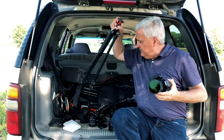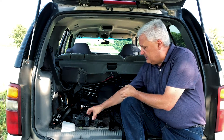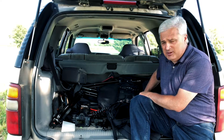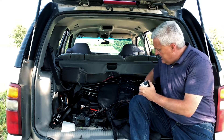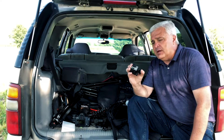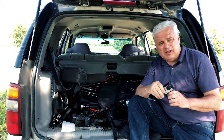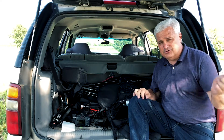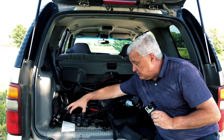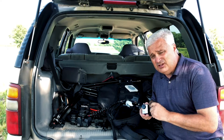I put the same quick-release mount on my Manfrotto tripod so I've got everything covered, simply. That's my video setup with the microphone, camera, lenses, and GorillaPod. I also always keep a GoPro Hero 3 in the bag — I always forget I have it, and then think 'I should have used the GoPro.' I've recently stuck it on the side of my Tahoe while driving. It does 4K video and time lapse, which is really cool.